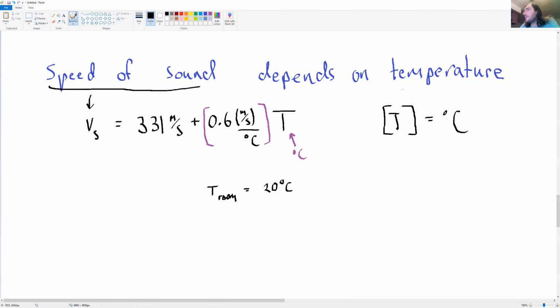Okay, good. So 343 meters per second. A couple people haven't had a chance to answer yet. 20 times that 0.6 gives us 12, right? Add the 12 to the 331 and you get 343. That value is pretty useful to have remembered. If you can remember the 343 meters per second and the 331 meters per second, that will help you get through problems faster. On a test, I would just give you that information, unless I'm asking you to calculate it, in which case I would not give you the answer.